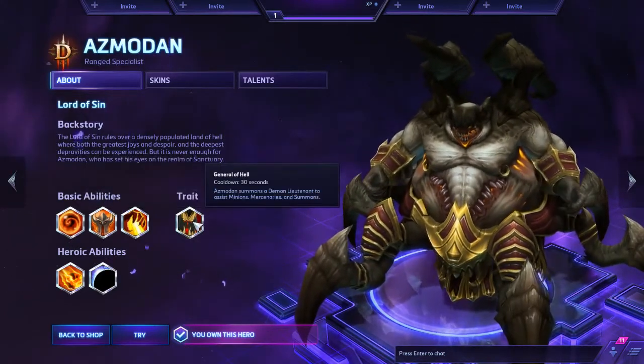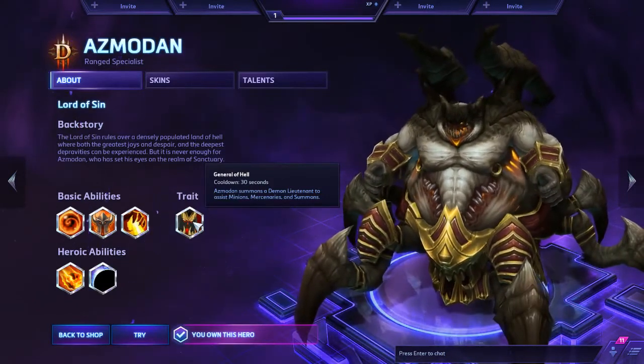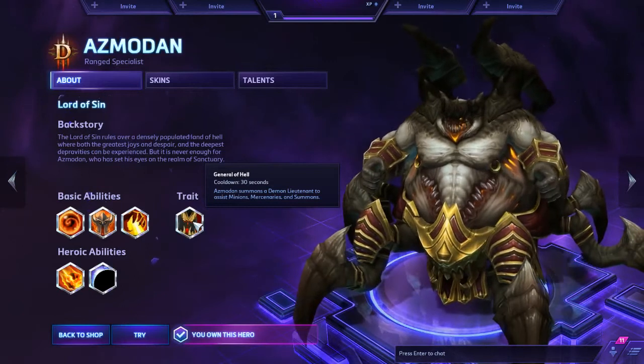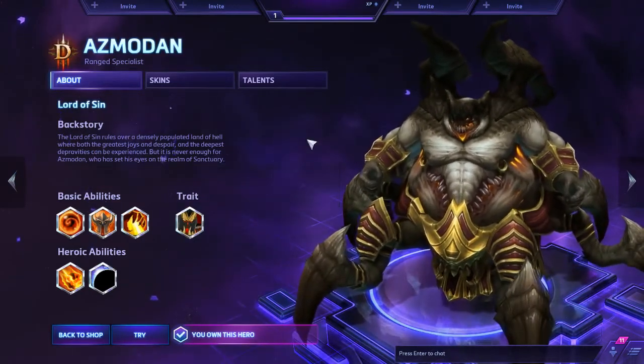Trait, General of Hell. Azmodan summons a Demon Lieutenant to assist, and minions, mercenaries and summons, and that is on a cooldown, and it's always worth hitting it when it's on cooldown, because that will give you some additional power to your minions and similar that are close to you as well.